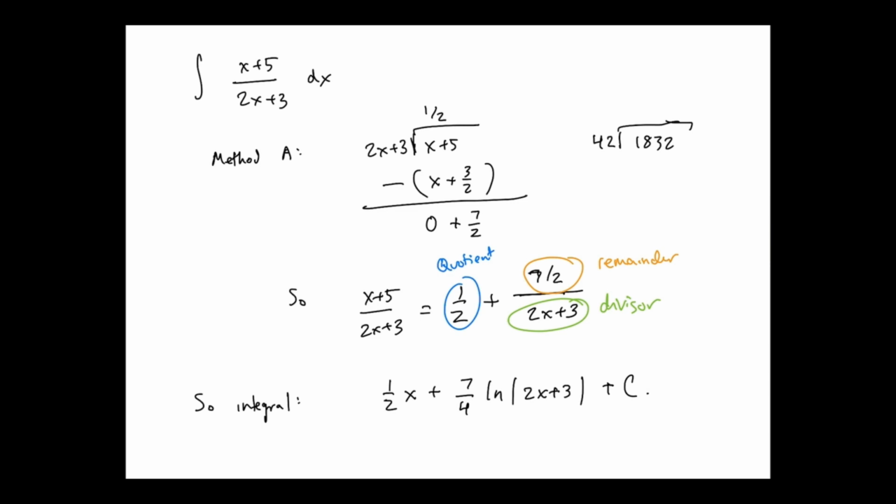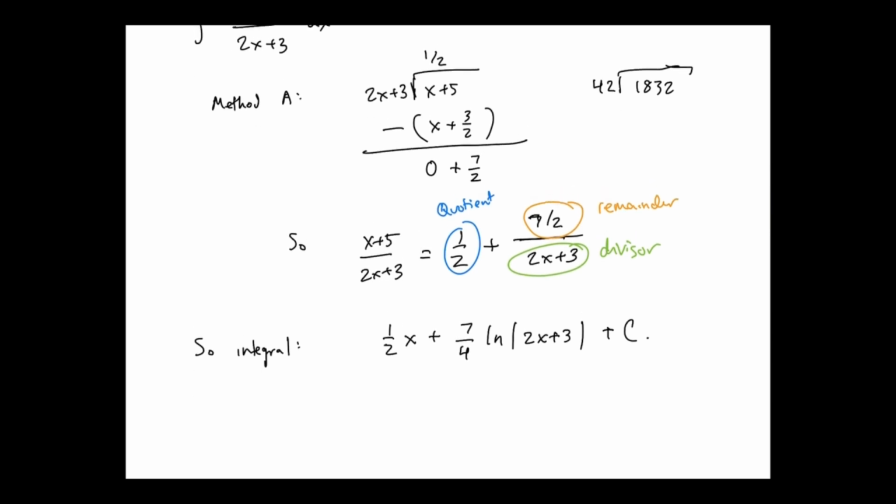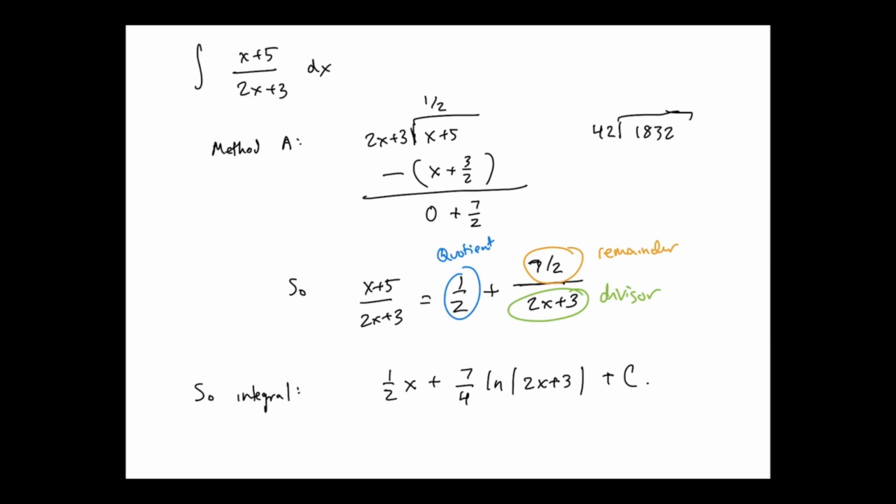Okay, how do you guys feel about polynomial long division? I mean, that wasn't very long as far as long division goes, but yeah, okay, good, that works. All right, but what would be another way that we could have done this? Oh, okay. Yes, that is true. We could have done a partial fraction decomposition.